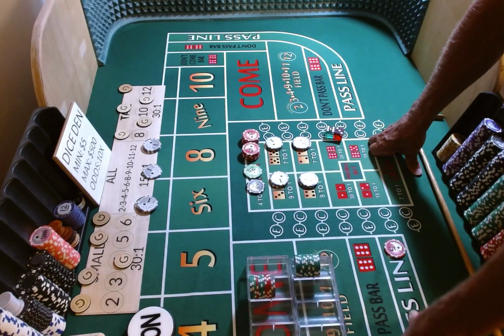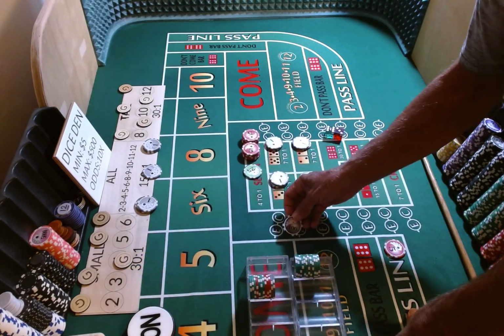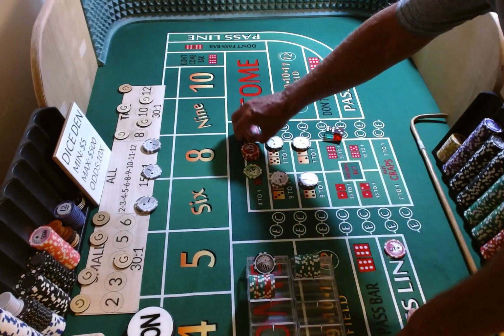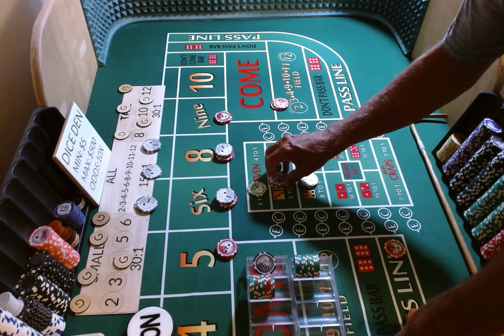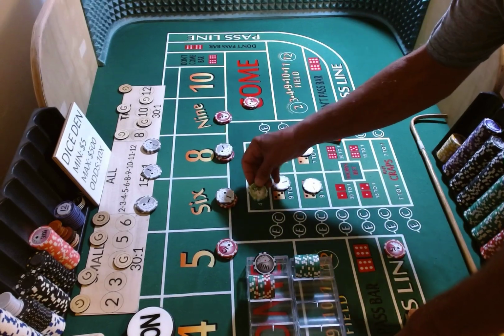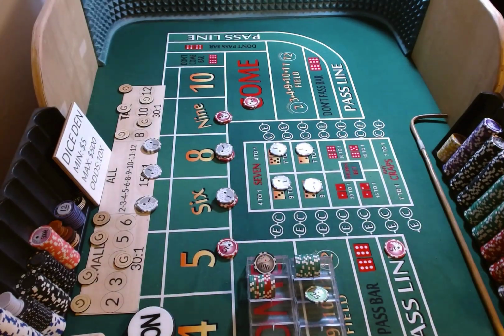We are a little over $175 in profit. We're going to take a black chip and put it in our reserve. We're going to put 44 on the inside, a dollar on each of the hard ways, $10 come. We're going to rack another $25. Three, two, one, three. Dice out.